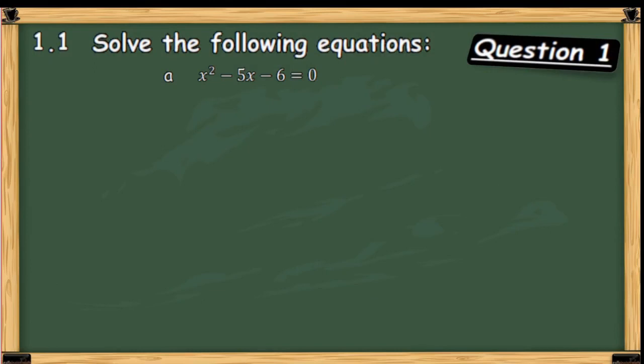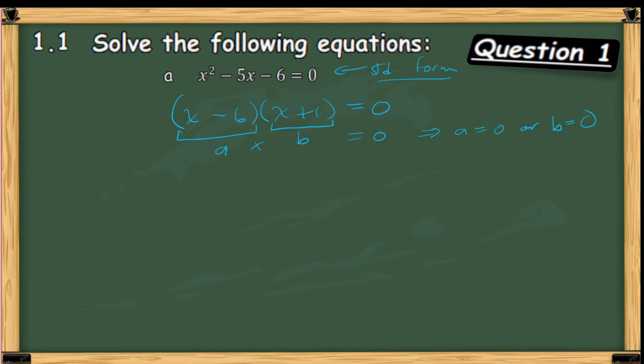this form. In this case, let's just go for factoring. In this case, our factors would be x minus 6, x plus 1, all being equal to 0, given that that is already in standard form. Right? From here, our zero product rule, which states that if I have a times b being equal to 0, that means either a is equal to 0 or b is equal to 0.